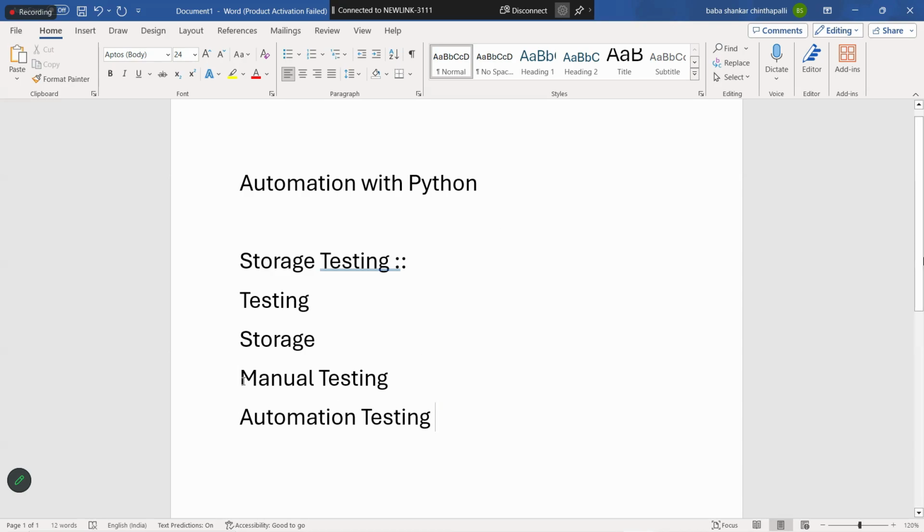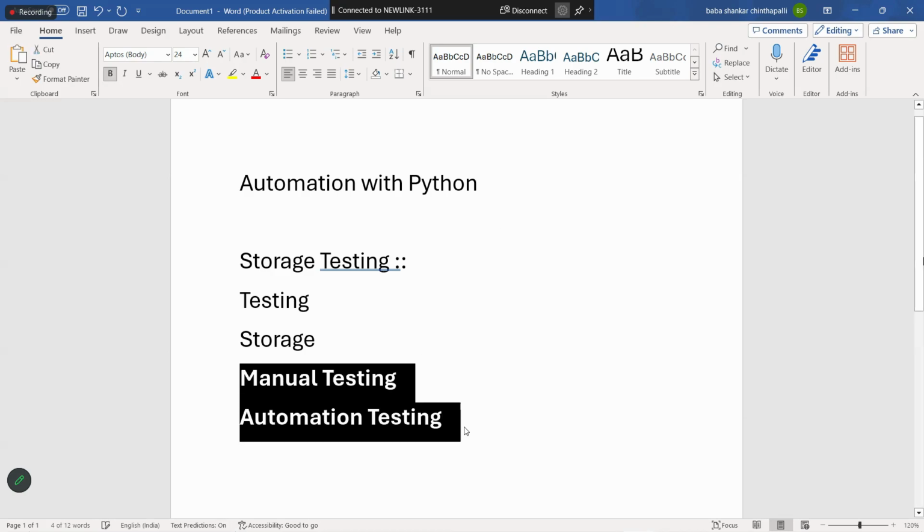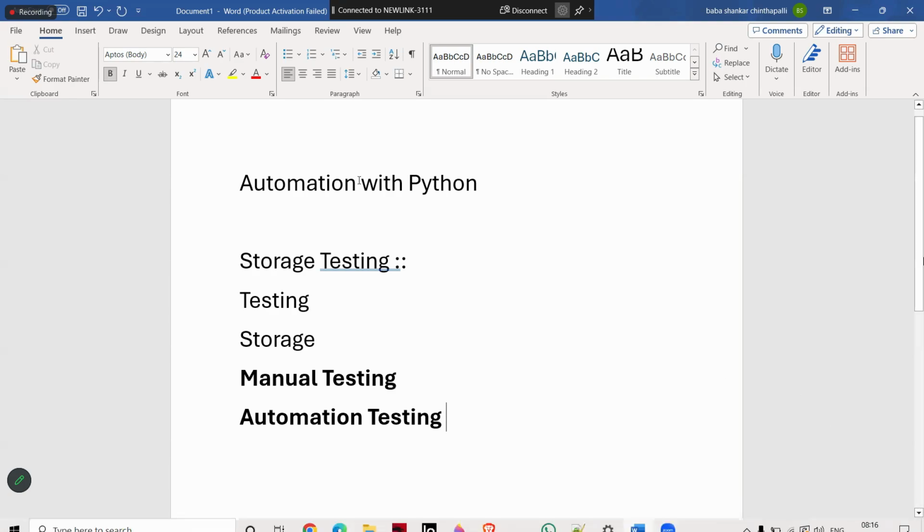If you see, we have two testing types, manual and automation. Any idea what is the difference between manual and automation testing? What will we do in manual, what will we do in automation?